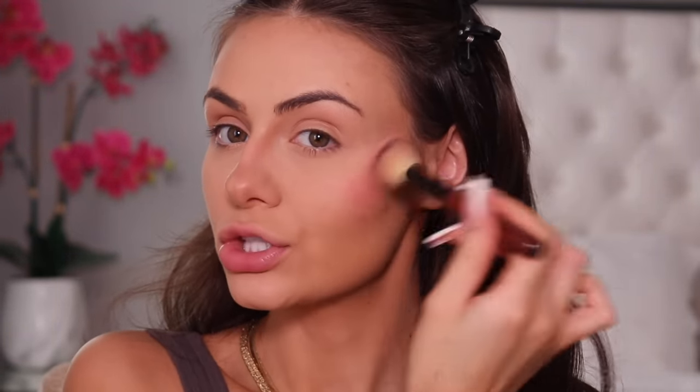Before I get started on my eyes I just wanted to finish my face, so I'm going in with blush. This is the e.l.f. Putty Blush in — I want to say Bora Bora — it's just this beautiful pink shade. I'm using a small brush for blush application; it helps me be more precise with my placement. I really want to make sure I'm applying my blush in a flattering way for my face shape, so the smaller brush really helps me get that precise placement. What I really like about this blush is how amazingly it blends on top of powder — it's not patchy at all, it's blending perfectly.